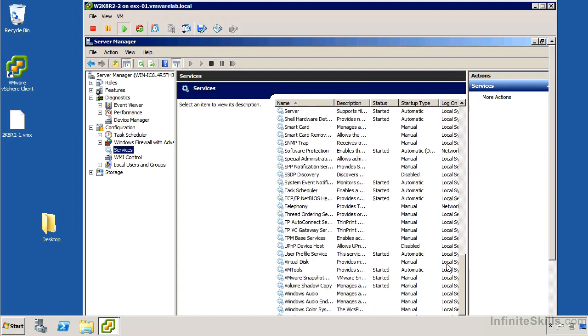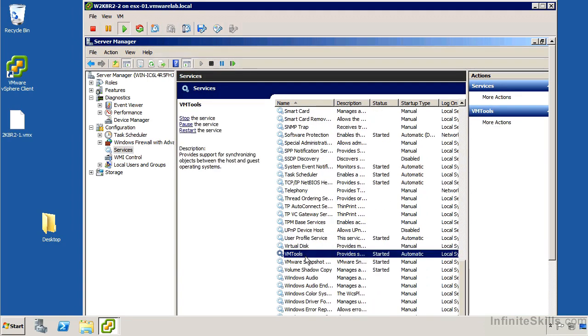So if we go into services and scroll, we're going to find that we've got the VM Tools, and we can see it started and set to start automatically. It has the ability to run as local system. Now you might say, well, I don't want that, it's just syncing my time or something like that. But it's very important that VM Tools has effectively full control of that virtual machine. It does a lot of sneaky things in order to get the virtual machine's operating system to do what the host wants it to. So for resource management and everything to work properly, it's very important that VM Tools runs with absolutely high privileges. So even though you might have a policy that says services are supposed to run as local service or network service, which are very low privilege accounts, VM Tools has to have high privileges. So we'll leave that as is.